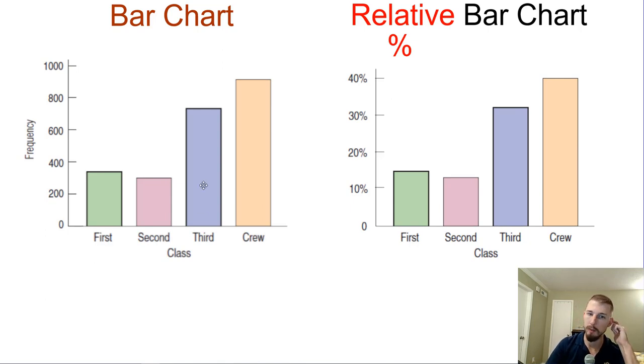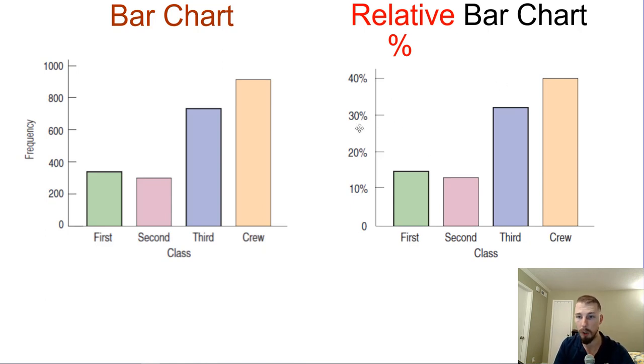But here, for the bar chart, the actual order we put the bars in doesn't really matter, even though it might feel like there's a natural order like first, second, third, and then of course crew would be the last one, because we're talking about the position of where you're sleeping, right? So first class is close to the deck, second, third, crew, of course, is going to have the cramped quarters on the very bottom, and they have to climb the stairs further and stuff like that to get to the deck where everyone wants to hang out.